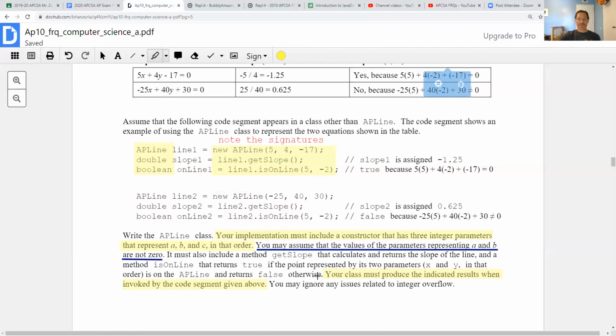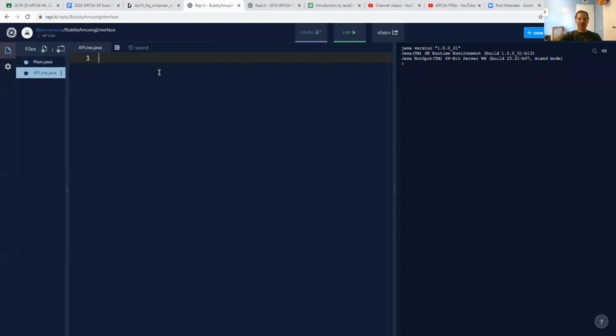And then finally, if you look at the isOnLine method, it's going to take in 2 parameters, and they serve as the values for X and for Y. So the first value comes in, there's your X, right? A times X. And the second value comes in, that's your B times Y. Okay, so these look like an X and a Y value. All right, pretty straightforward class, right? We're not extending, we're not inheriting or implementing any interfaces, anything like that. So just public class APLine.